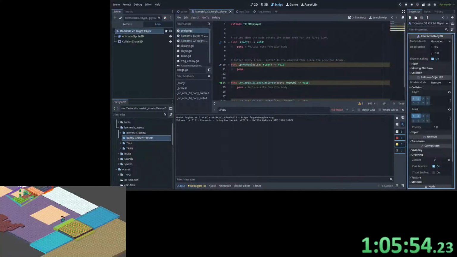Now, there's a very specific way you do this, and I'll show you how. Before you do that, you have to get the assets for the bridge. I'll link down in the description where you can download this asset set. It has 8 different directions and also comes with a bridge. It's very good for using in your game. It's free to use commercially under the CC BY 3.0 license, so if you want to, make sure you reference the attribution it uses. You're able to do this thanks to the YSort and the node commands. So first of all, you can already see that the bridge lies in the YSort.